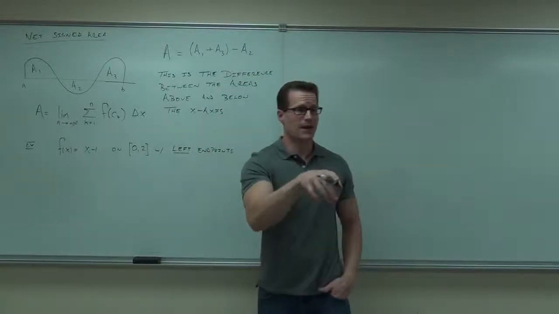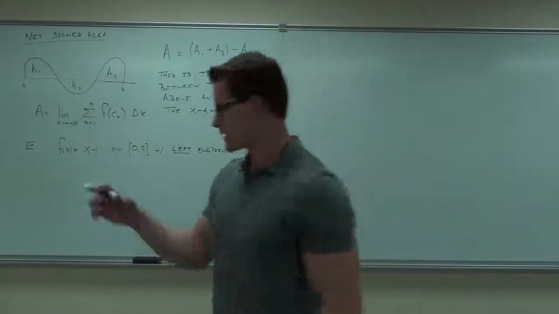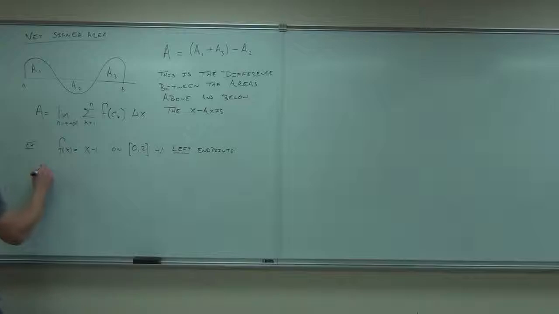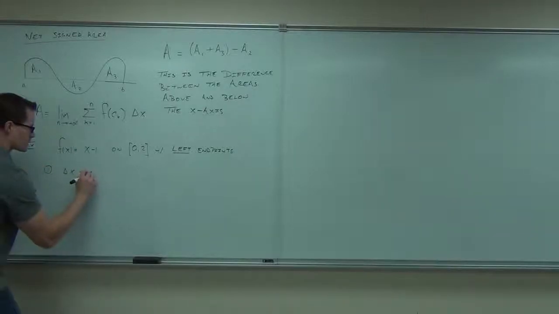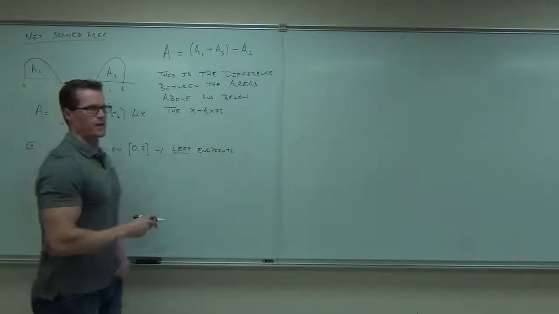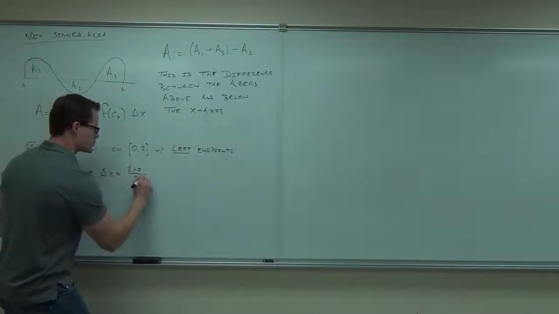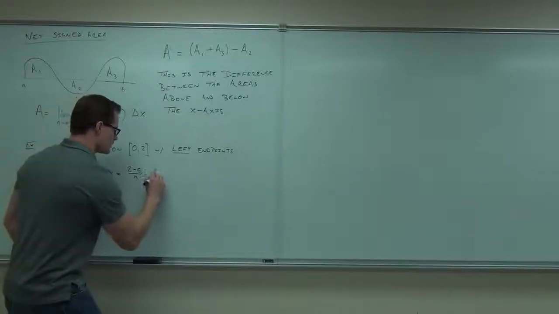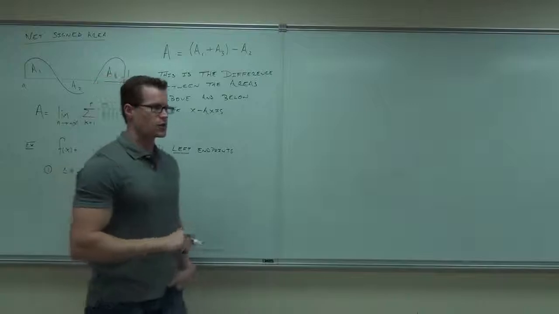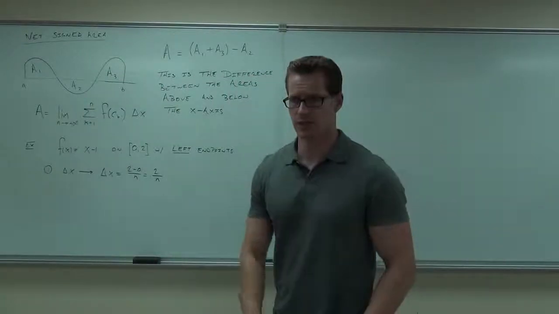Hey, what's the first step? I think I gave it to you. First step, number 1. Okay, let's find delta x. So I'm going to outline all the steps for you just like I did before. So delta x. In our case, how do you find delta x? Come on, people, help me out. b minus a over n. 2 minus 0 over n. It should have an n in it. 2 over n. That's always your first step. You got to have that before you go any further because the next step uses delta x.